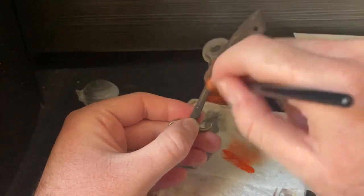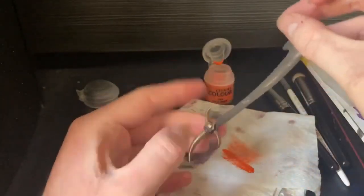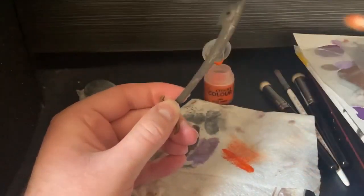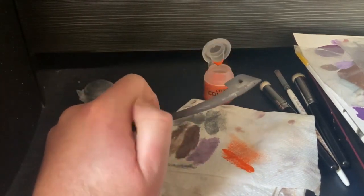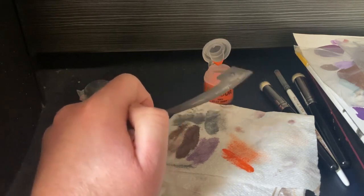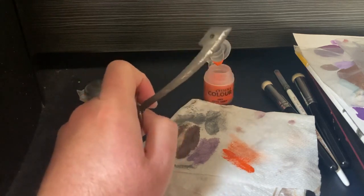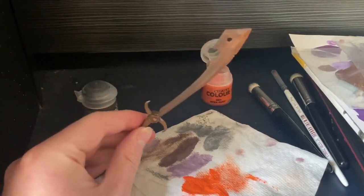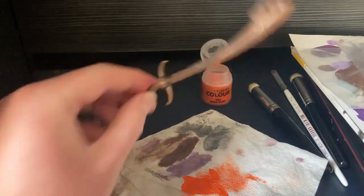You can see it is coming on slightly. I'm going to do the edge a lot because that'll be really rusty. You just want to gently dry brush until you've got a level you're happy with. It is easier to go lighter and keep building it up, as opposed to putting on really thick and then trying to remove it — one thing I learned. Nice and light, build it up. This has had one and a bit coats and you can see it's really starting to build that color up.